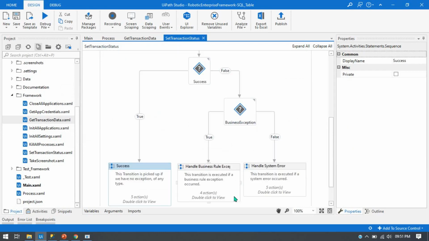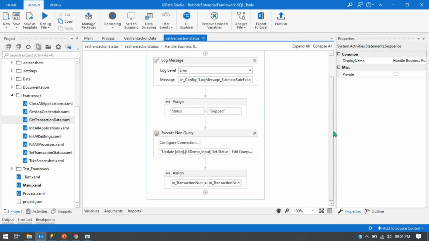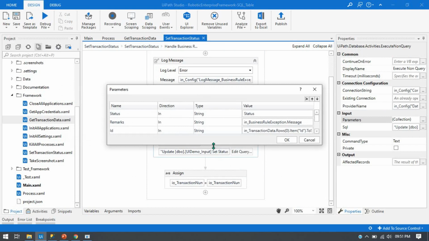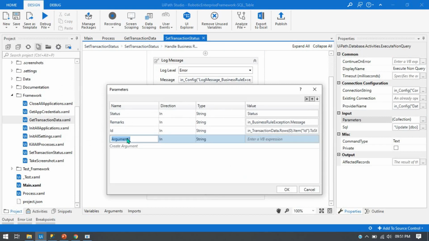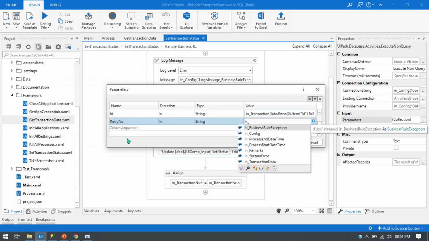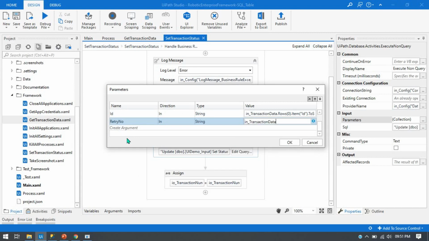So this needs to be fixed in the handle business error. Again we'll go to the parameters, and this will also be updated as retry number in transactionData.rows of 0 .item retry count .ToString.